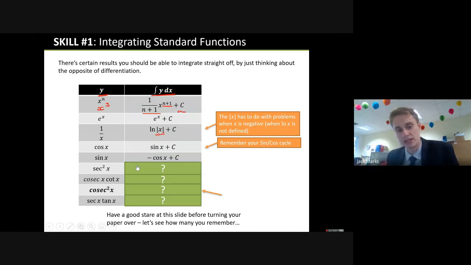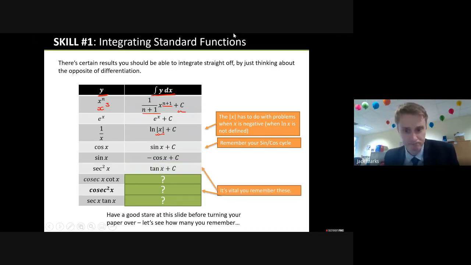What differentiates to sec squared? If you've been listening and following closely, you should know this result, because this is one that I said needs to be burnt into your brain, essentially. It's tan, okay? Tan to sec squared. The other one we talked about was what became sec tan, and it was sec. Okay, so I would expect you to have some awareness of all of those leading up here.